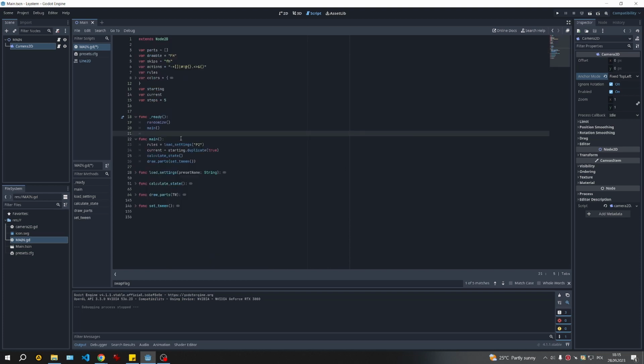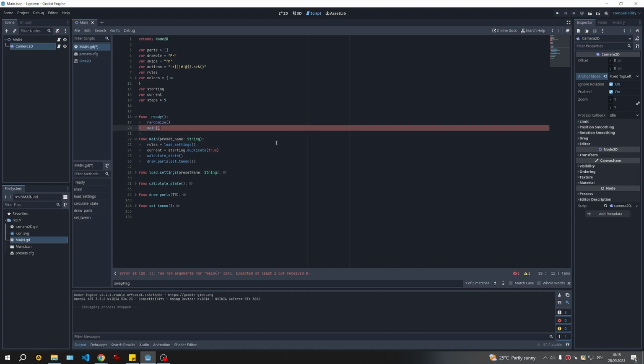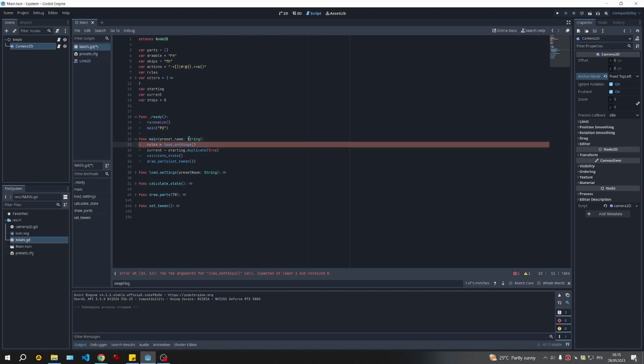And we also can make things like this. So here we can pass a preset name being a string. So here we'll take this one and this one here.